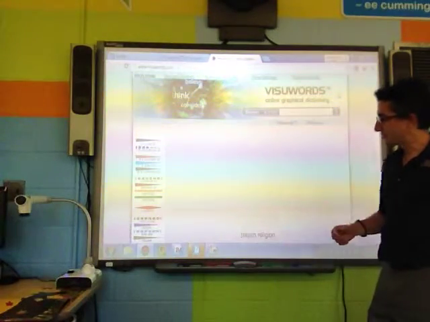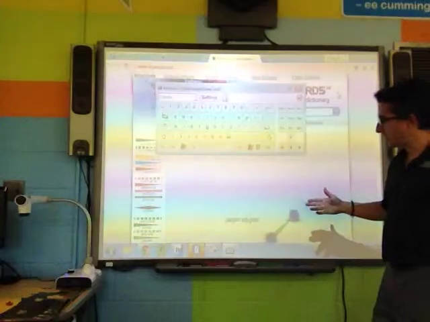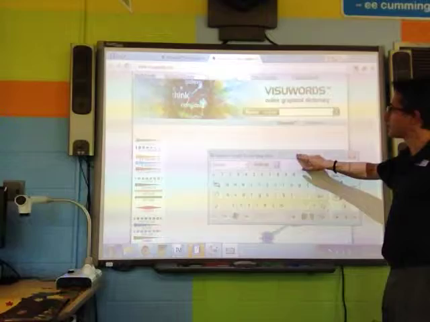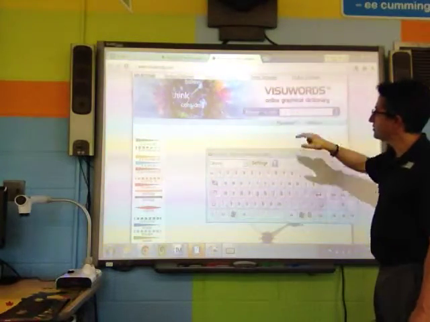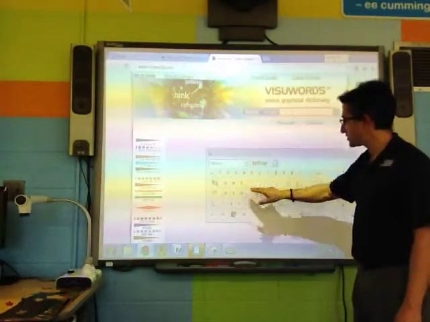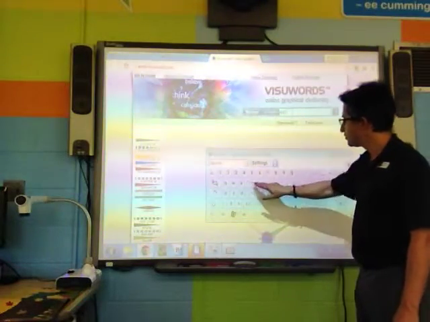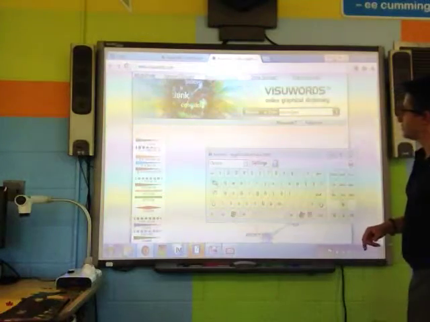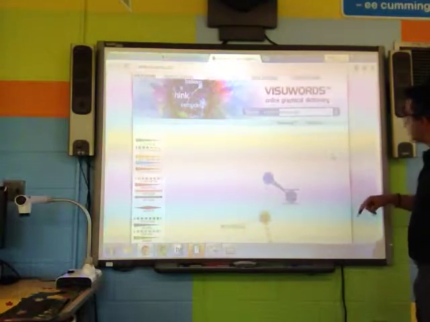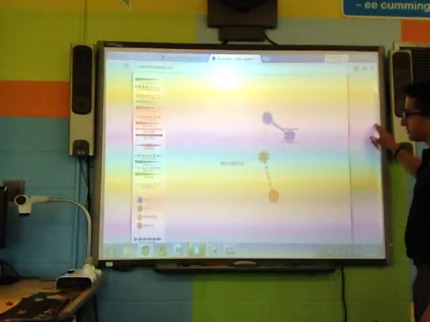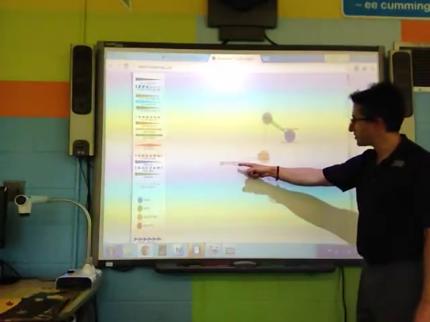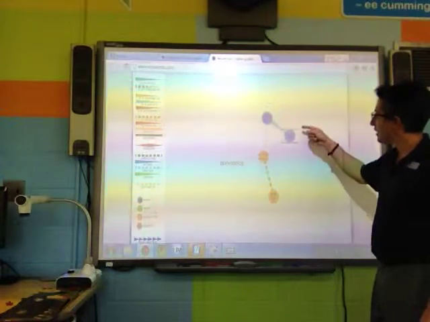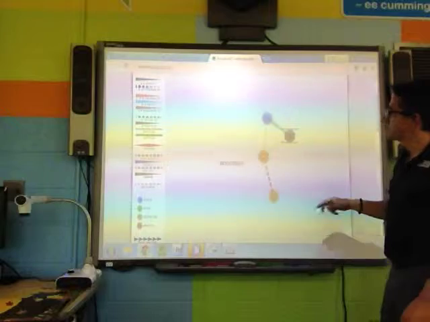This will have a dynamic interface. It will bring up a sample word that automatically comes up. But I'm going to bring the keyboard down. I'll click in the search area, and I'm going to type in enormous, and then hit enter. I'm going to minimize the keyboard, and I'm going to scroll down just a little bit. And we have enormous, and it is either tremendous, or large, or big, grandness, greatness, immenseness.